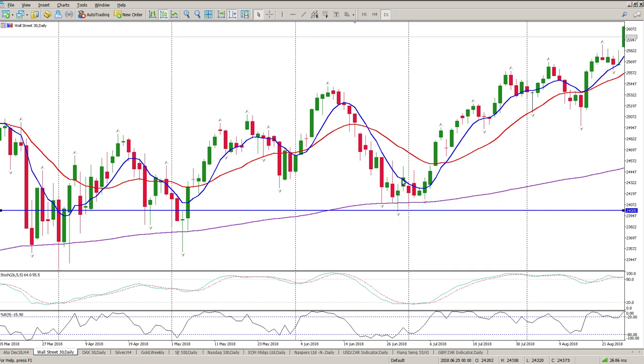Now I'm looking for a second attempt at this level here. I get it. It happens there. Okay, I even get a third attempt in this case. But this second attempt here, my oscillators are grouped to the downside, and you can see the Williams percentage R is already starting to create new higher highs here. So it's starting to climb above the 20. There is my signal. I'm long. I'm on the daily. I'm long.